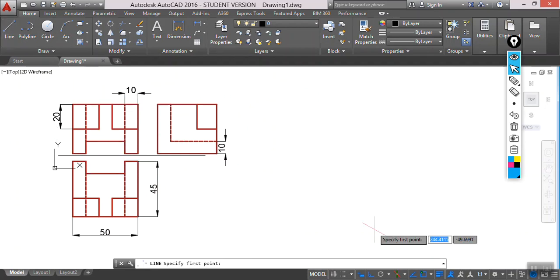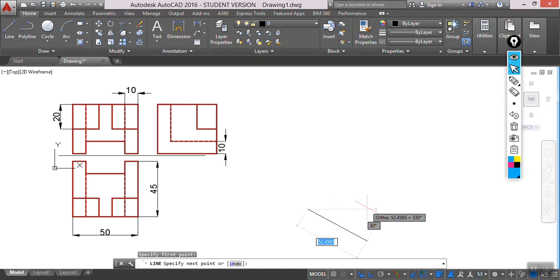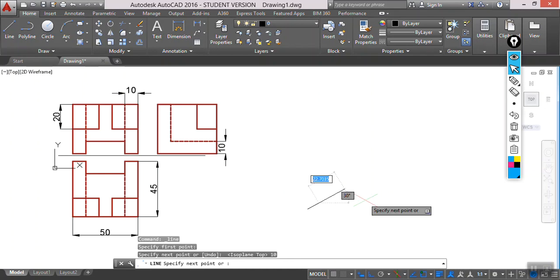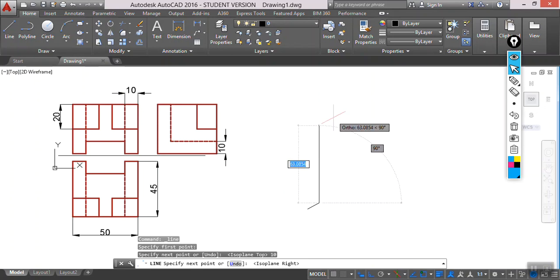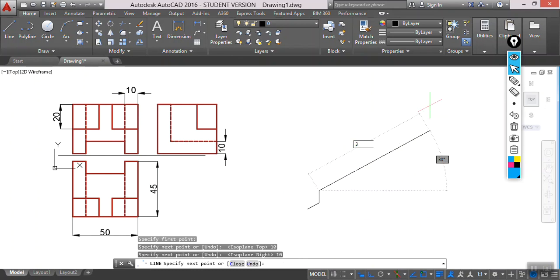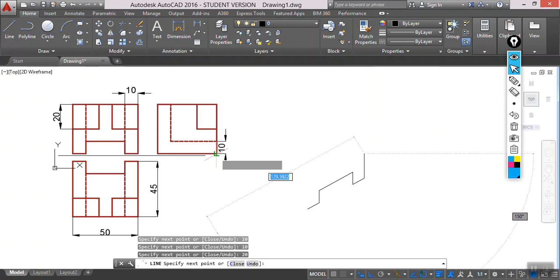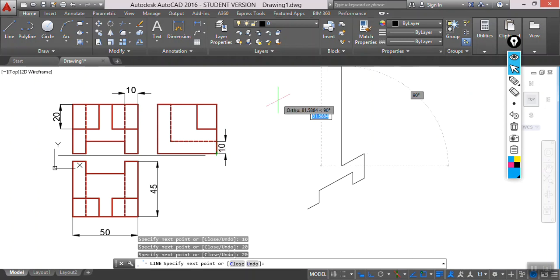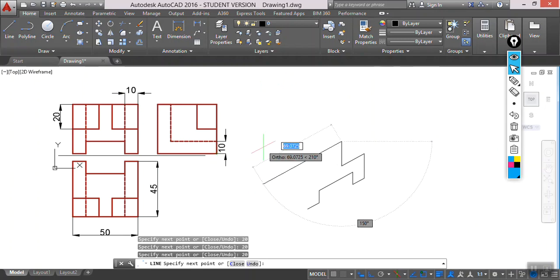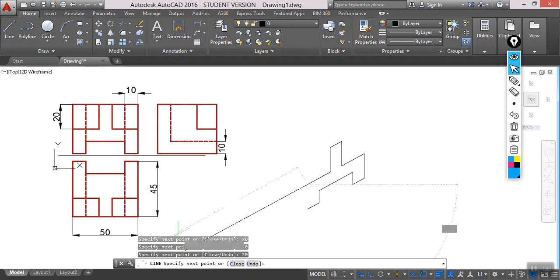So this is what my front view is. First 10 mm toward this direction, so press F5, 10. Then again upward direction 10 mm, enter. The direction 30, enter. Then you have 10, enter. Then 10, enter. You have 20 upward direction. Then you have 20 towards this direction. You press F5, that's it. F5 is your friend here, so you can do as many as you need. Then again 20, and finally 20. You join the last. Now this is exactly my front view.